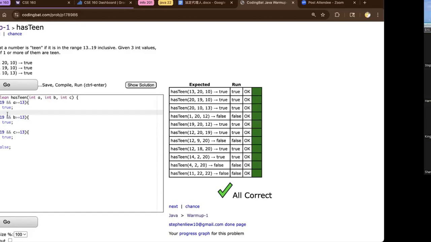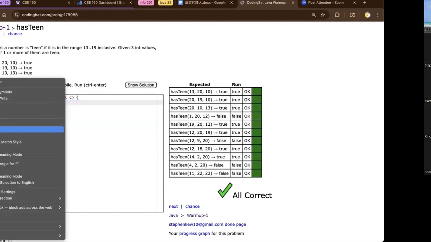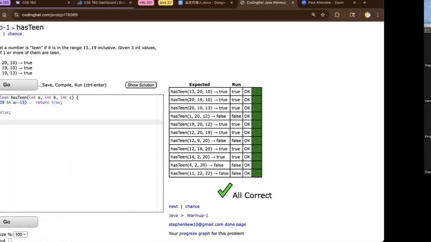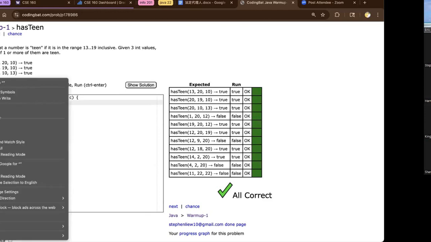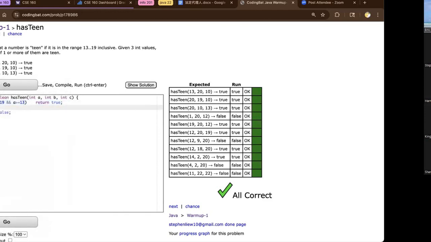You don't really need to make trouble for yourself. Basically, for this problem, you just write this one, copy 3 times, and then change this to B and C, that's fine, good enough.